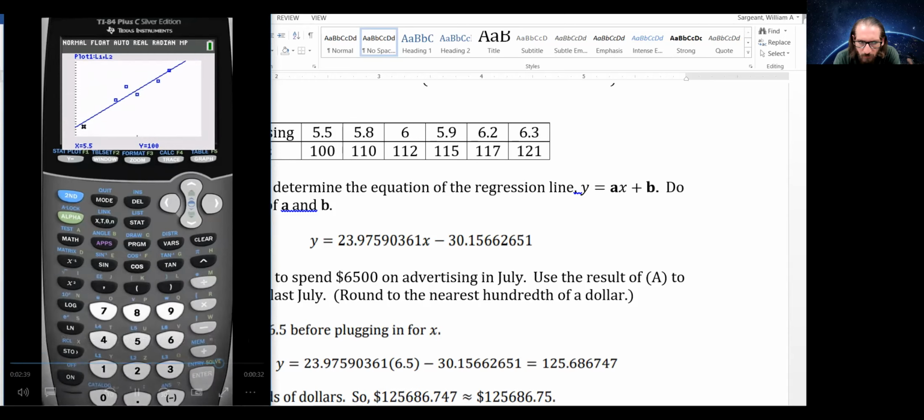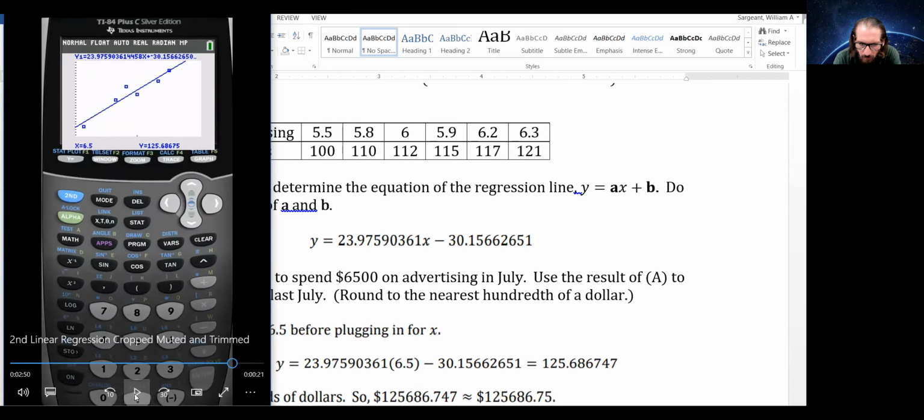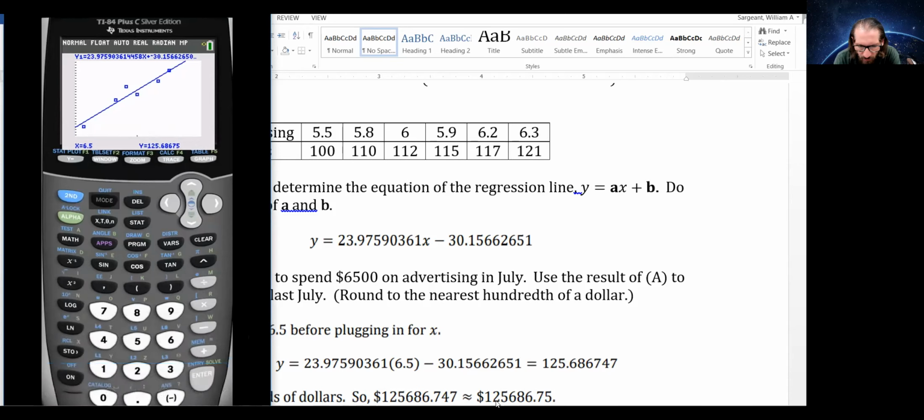So I went down, the down arrow. Now I'm on the line, and I can type in 6.5 for X, and we have to convert that 125.6 something. It's not going as far in that case, but convert that to thousands of dollars, we will get, even with that rounding, the same answer.